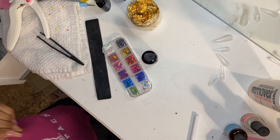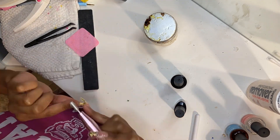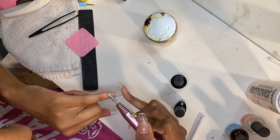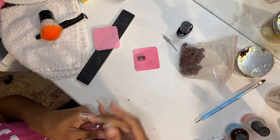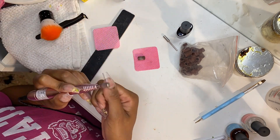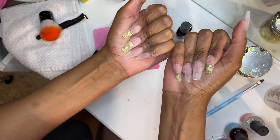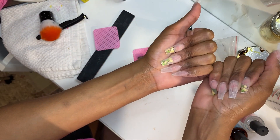Once my encapsulations are done I go in and cut with my little fancy nail cutter, then I'm sealing that cuticle. I know a little something something when it comes to my nails — I've been doing them for about a year and a half now, so I've become quite fond of it. The better I get, the more I want to do my nails. I'm just filing away, getting that shine off. I am not stingy at all — I'll be buffing the mess out of my nails. This is what it's looking like after that — pretty good. Y'all see the encapsulations? Shape and all, yes ma'am.